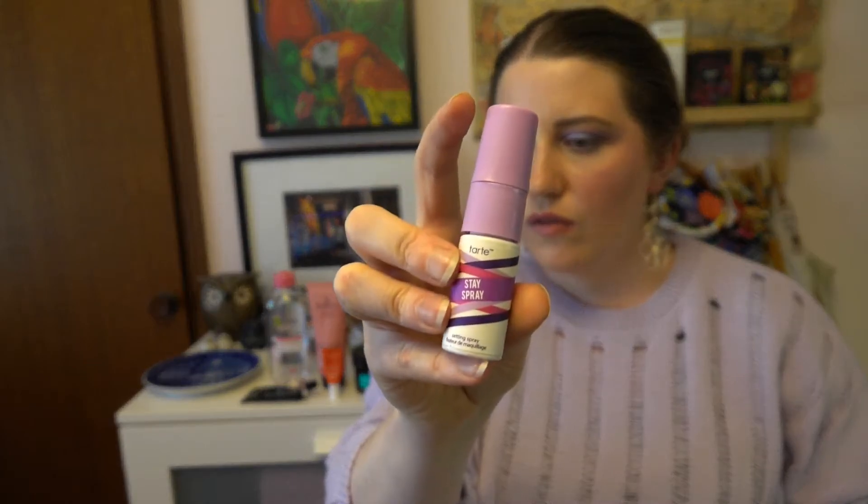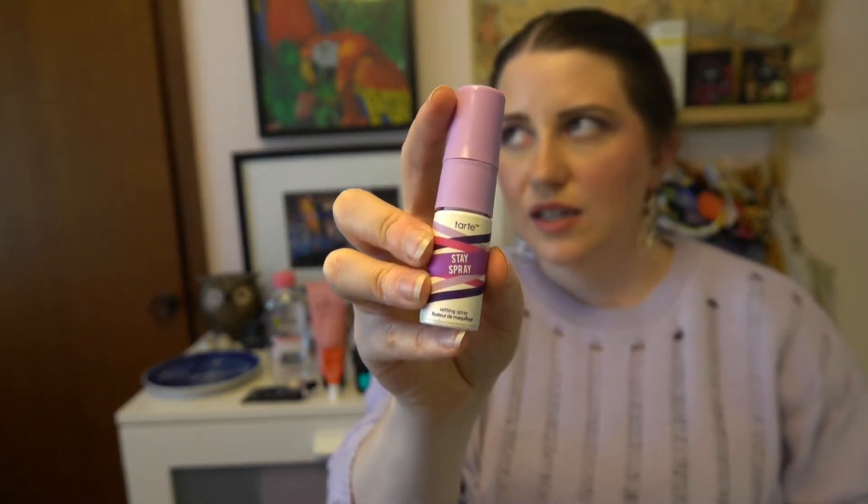The next item is actually the only makeup empty I have this month, but I have quite a few makeup products I'm very close to finishing, so I'm pretty confident for February I'll have a few more makeup empties. This was a sample of the Stay Spray from Tarte — I actually think I have three of these, so this is the first of three I've used up. I was using it to wet my brush when working with shimmer shadows, and I found it really irritated my skin. I'll probably try to use the other two samples to set my face makeup rather than use it on my eyes. I'm guessing it's the high alcohol content causing the irritation, so for that reason I wouldn't purchase this product for myself.